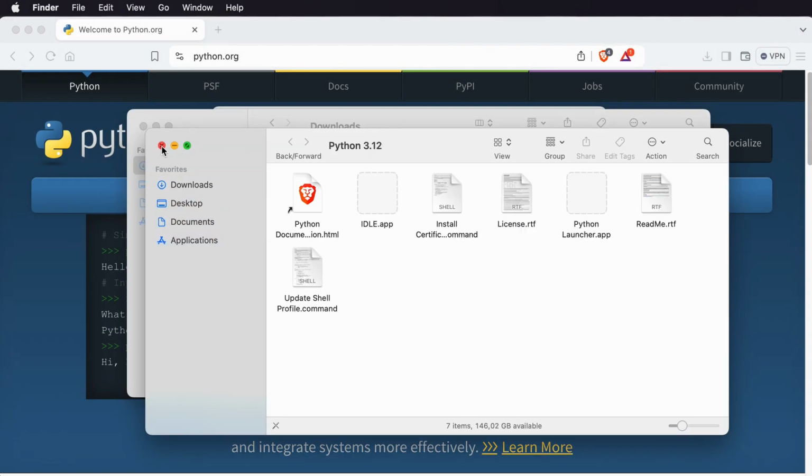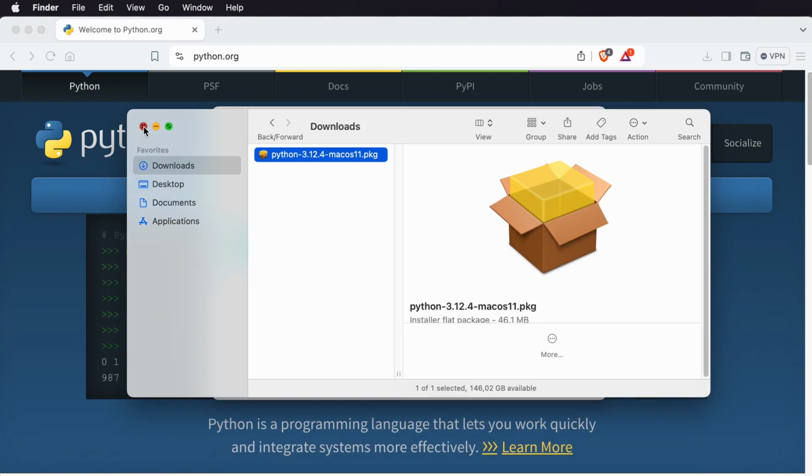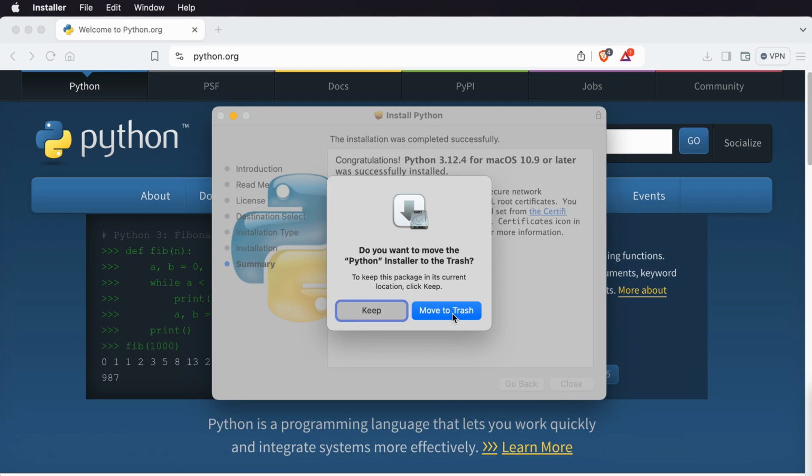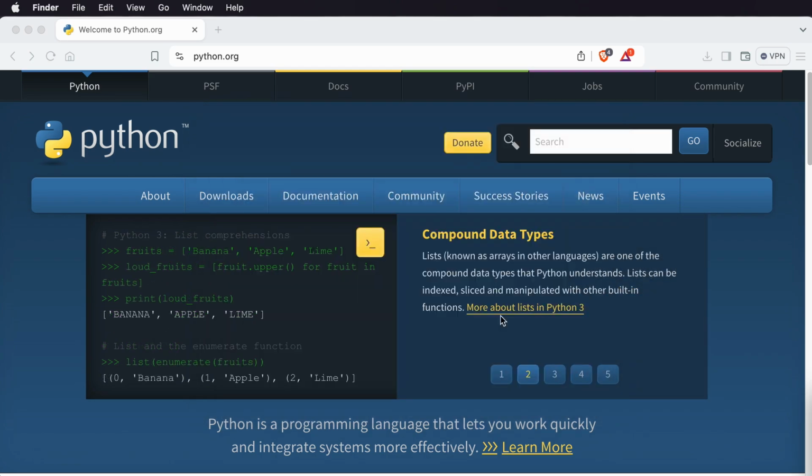When Python is installed, I close all windows and move the installer to the trash.